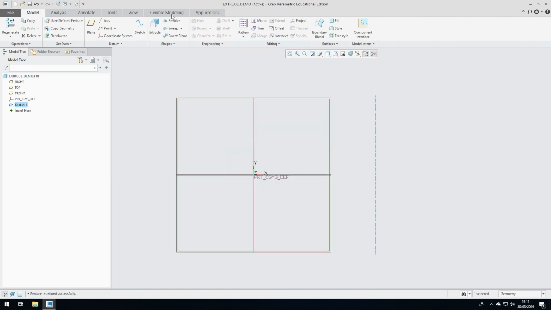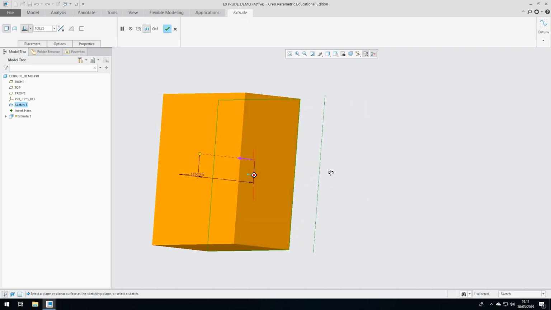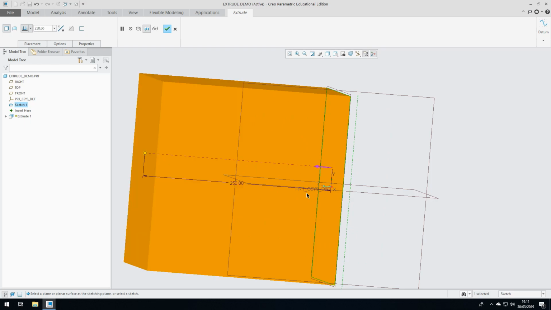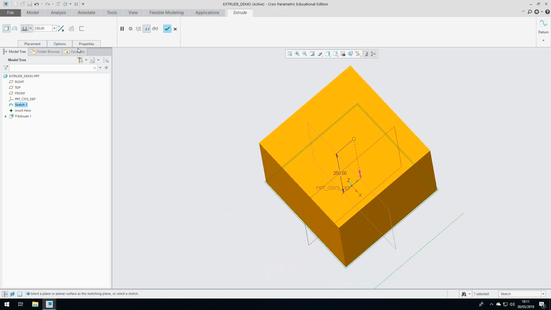Right, if we accept that sketch, we can now move into the extrude tab. So we've done our sketching tab. The nice thing about Creo is you kind of work left to right, so along this ribbon here. So now we've done a sketch, we can extrude it. This starts creating your solid model from here. So you can now set the thickness of the material that you want. We have 200 by 200 there, I think it was 250 by the end. If we set 250, we've built a nice little cube.